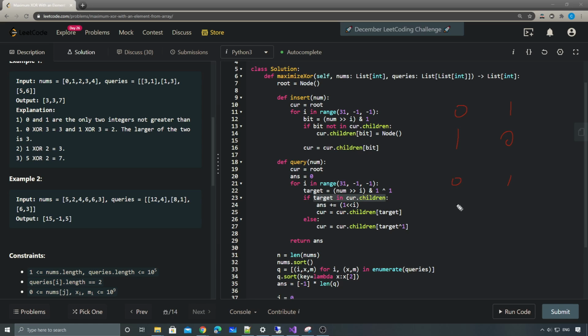So there's no way that the current one doesn't have a child, because when we build the prefix tree here, you see that we start from 31 and build the tree all the way to the 0 bit, which means that every node will have at least a child. So if the current one doesn't have the target node, then it has to be the opposite value node. That's why if the target is there, we of course go with the target node path. If the target is not there, we know the child has to be the opposite value, so we can safely go to the other path.